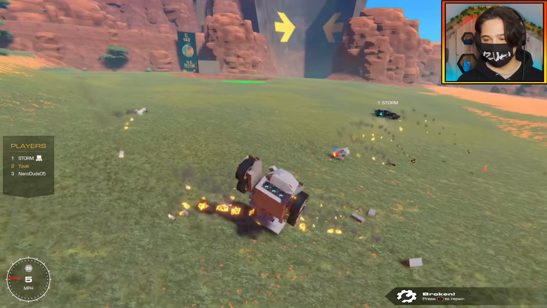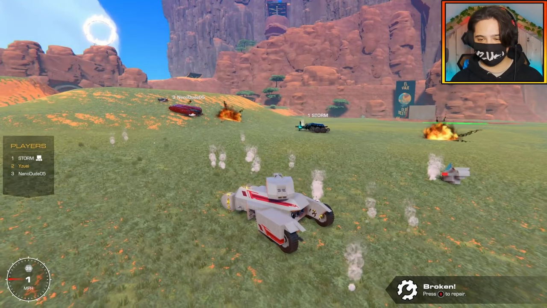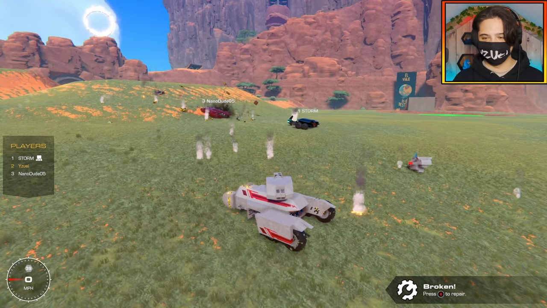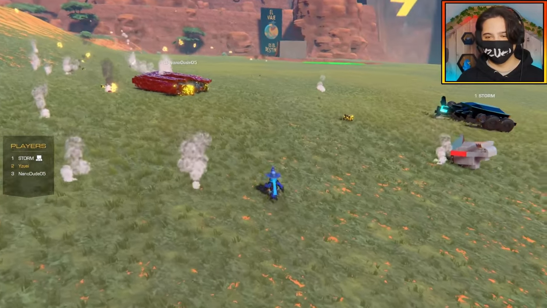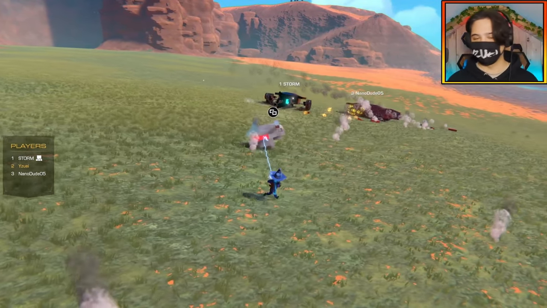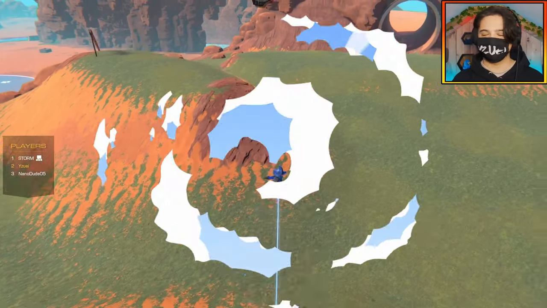Uh-oh. He's dancing. Oh, no, I lost my tank cannon. Oh, I can't move. No mercy. No, my tank cannon's gone. So Nano, you are the winner there, dude. I just shot mine off. Kill him. All right, so that's 1 point to me and 1 point to Nano. So yeah, it looks like when you lose your tank cannon, that's when you're out.